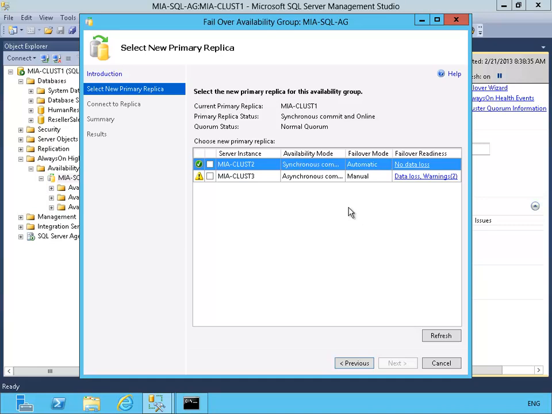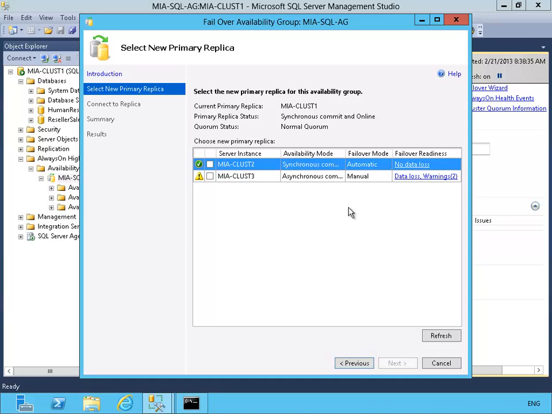With class 2 it's not a problem because it's replicated synchronously. No data loss is expected. Class 3 is an asynchronous replica, which means asynchronous commit, which means all the changes come to that node after some time, could be seconds. So chances are we will lose some data.